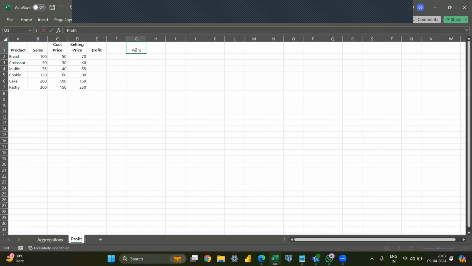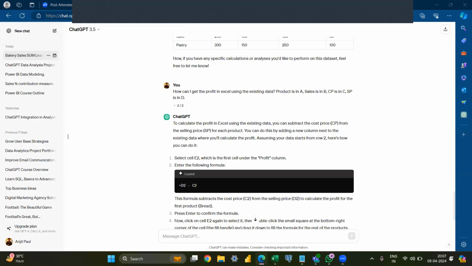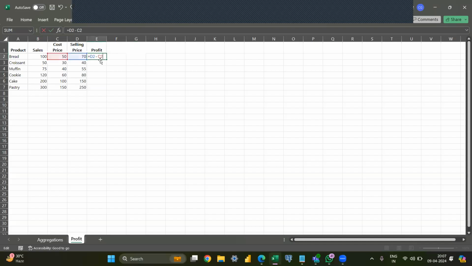Okay, let me use this one. So I'm putting the profit over here and I'm pasting the code, or we can just paste it as is. See, essentially, it is highlighting D2 as the selling price and C2 as the cost price.